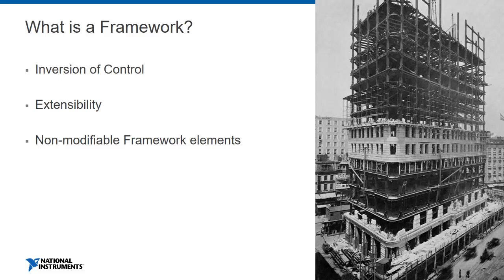I think of it almost like an event structure. The event structure provides the control, and you provide what happens in each of those cases. The framework's kind of similar. But there are some things you can't change. So there are non-modifiable framework elements. There are certain things that have to be there in order to make some of the guarantees that a framework makes, and we're going to talk about that in a minute.